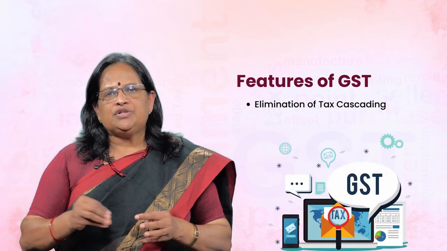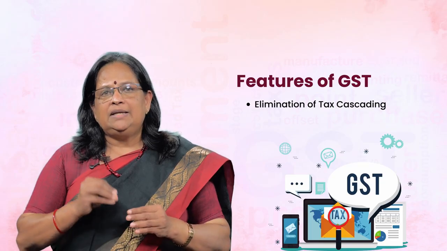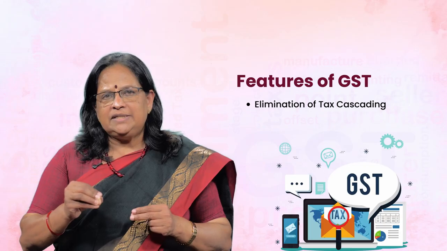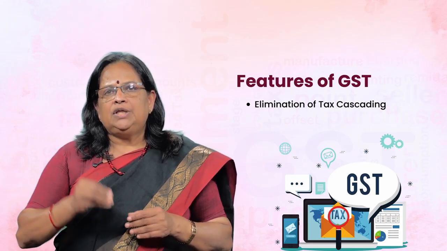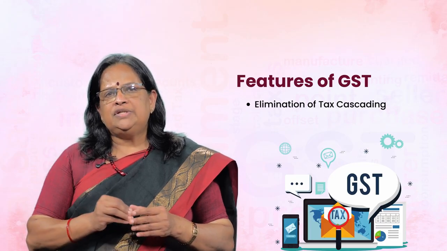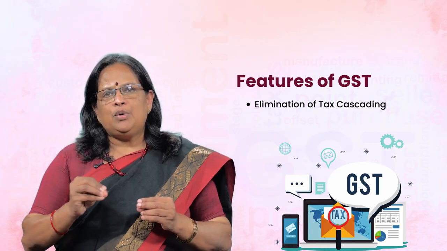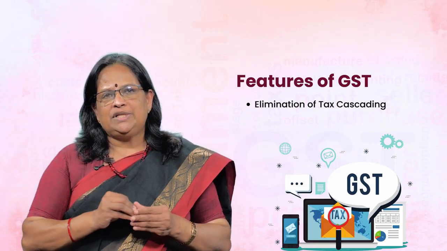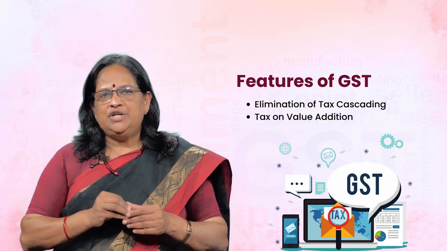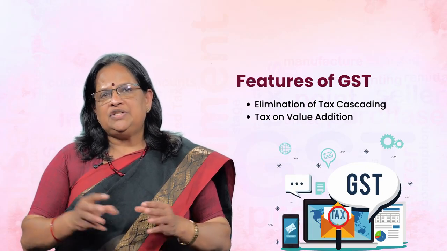The fourth unique feature of GST is that GST helps in eliminating tax cascading, that is GST allows for seamless input tax credit or ITC across the supply chain. The complexity with the indirect taxes levied in our country before introducing GST was the cascading effect, where taxes levied at one point were also taxed at subsequent points. The fifth unique feature of GST is the tax on value addition. GST is levied on the value added at each stage.